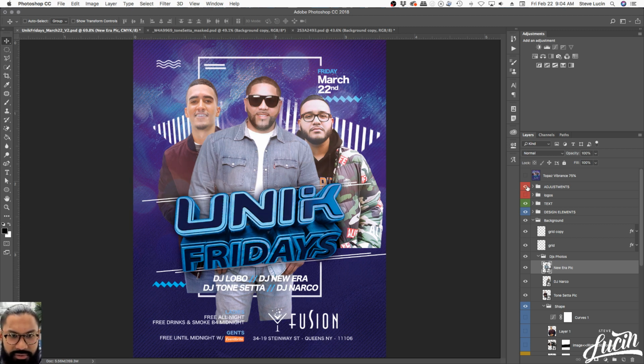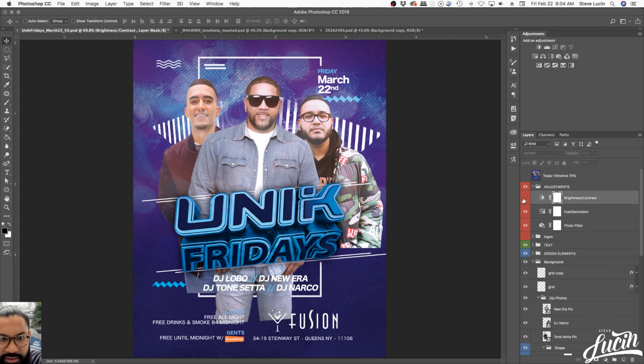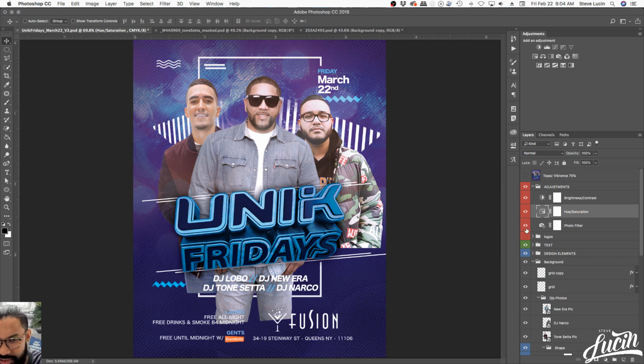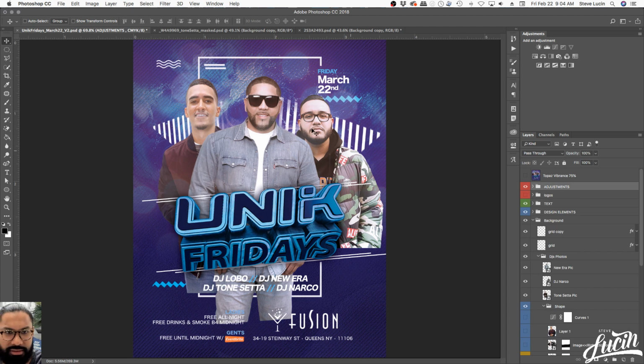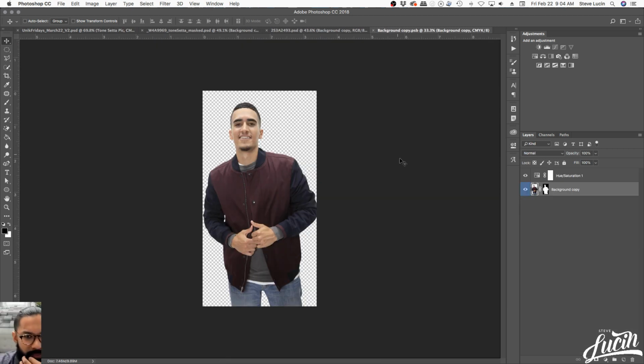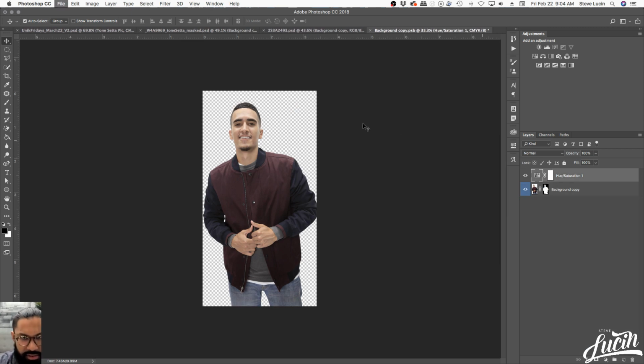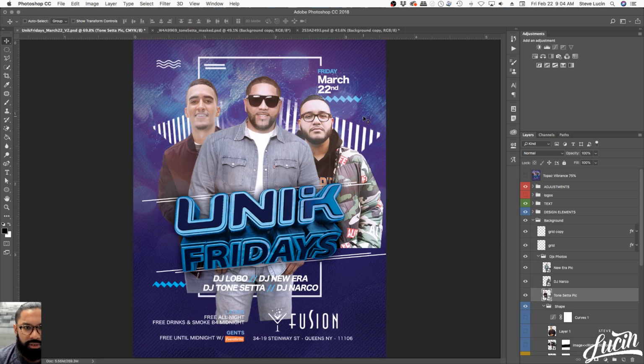Yeah, it's this adjustment right here that's adding their color, which is interesting. I think it's this one right here. Hue saturation. We're decreasing it and then it's increasing some of it, which is not too crazy bad. I think that's fine. And then just decrease tone setter a little bit more. Yeah, that should do it. And then we should be good to go. Yeah, they look pretty even now. Very, very good.